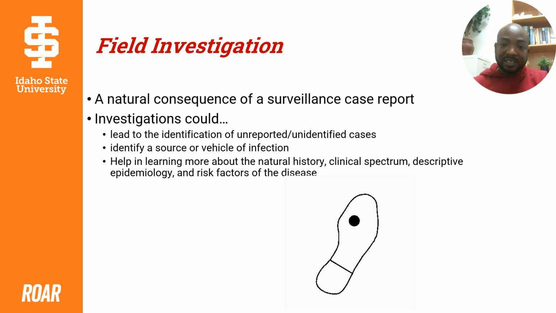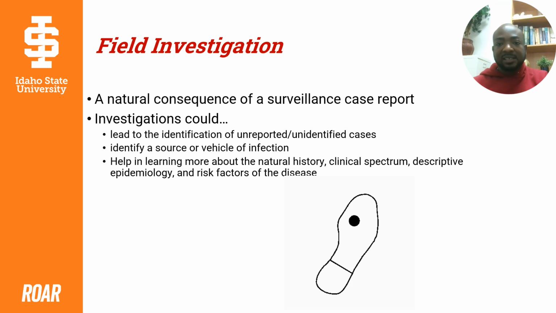The objectives of such investigations also vary, and investigations often lead to the identification of additional unreported or unrecognized ill persons who might otherwise continue to spread infection to others. For example, one of the hallmarks of investigations of persons with sexually transmitted disease is the identification of sexual partners or contacts of patients. When interviewed, many of these contacts are found to be infected without knowing it and are given the treatment they did not realize that they needed. So identification and treatment of these contacts prevents further spread.